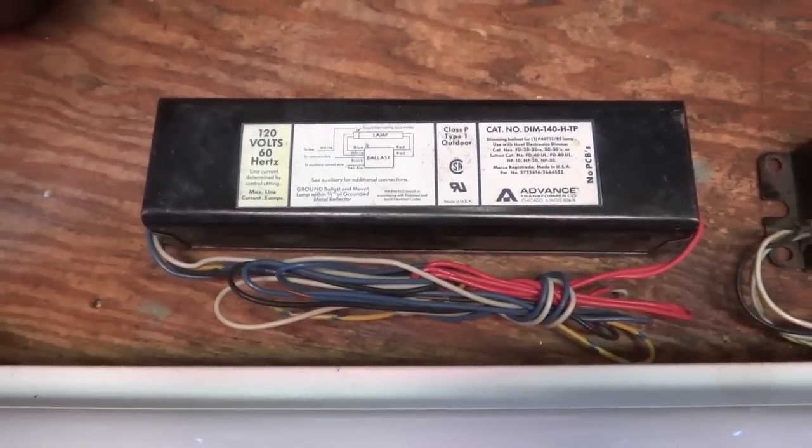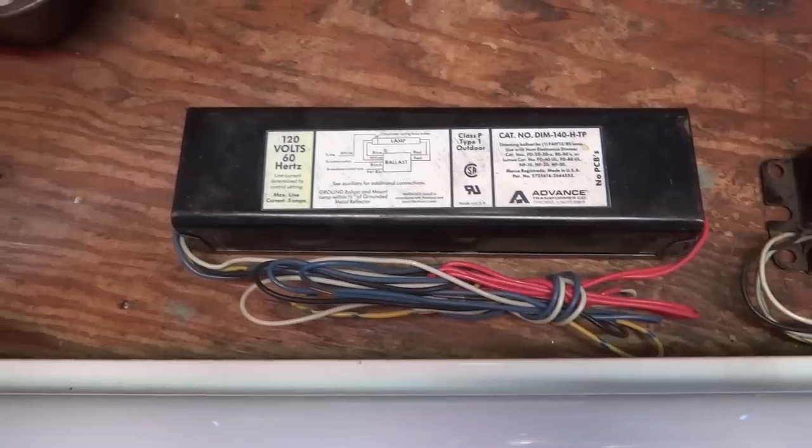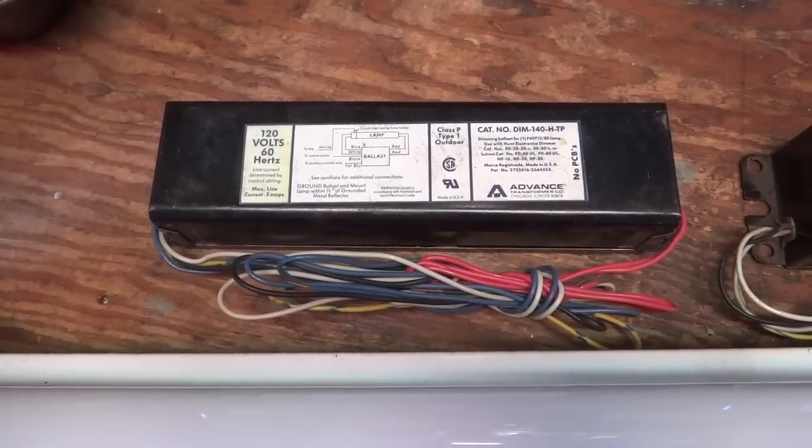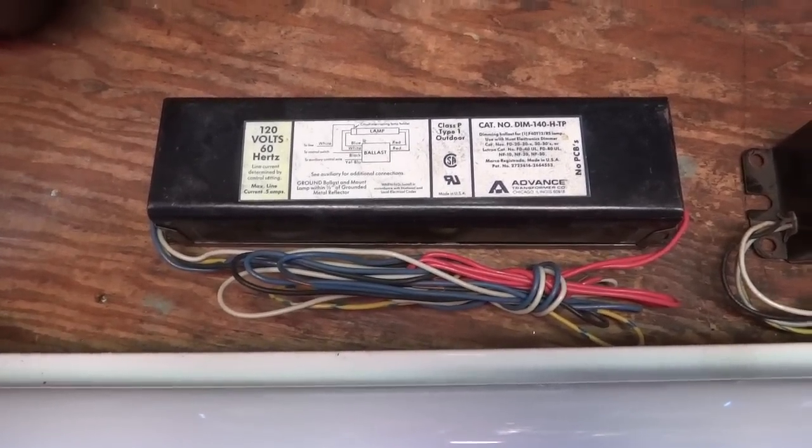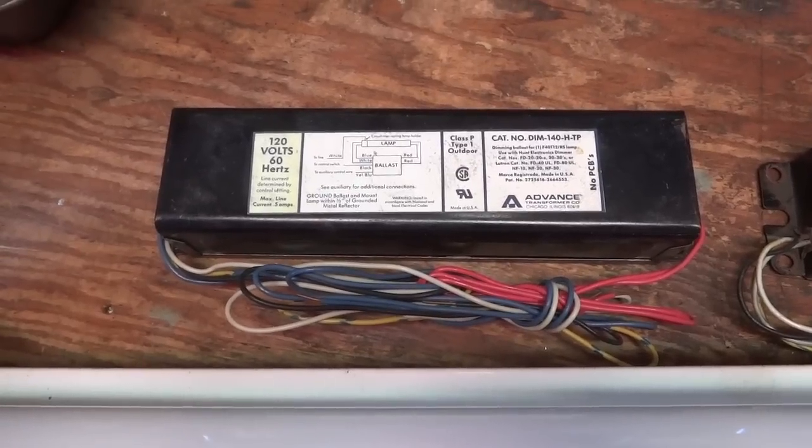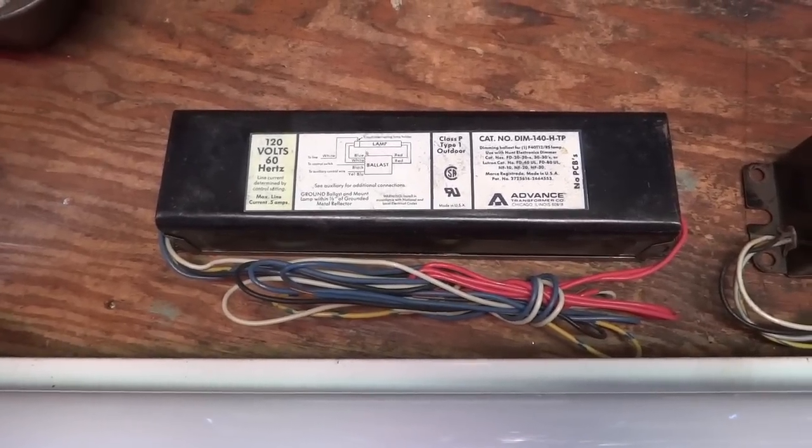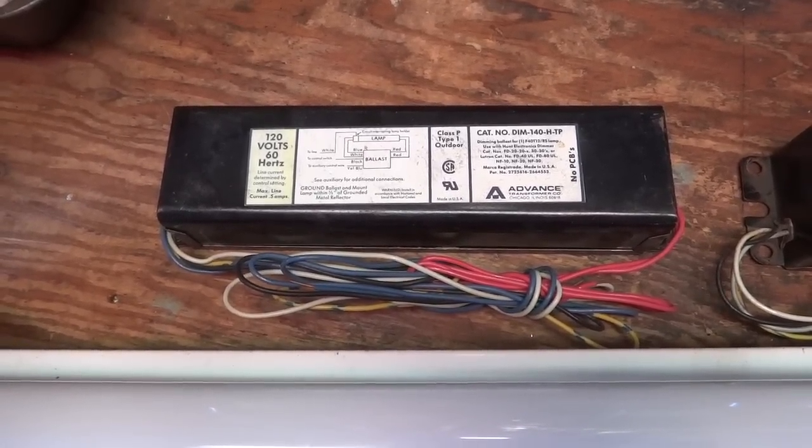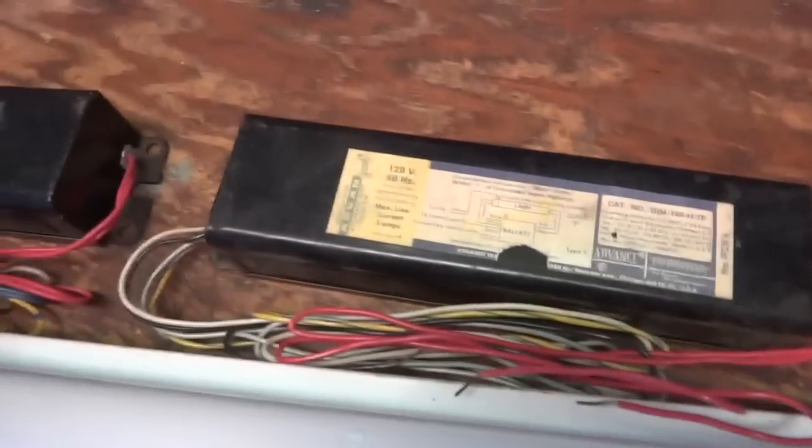I got these quite a long time ago with a whole bunch of other lighting things and ballasts. A lot of them weren't the correct voltage, so they went to the recycling center. But these are 120 volt and they're dimmable, which is really cool. Now I've had these for quite a while, but I've never turned them on, I've never tried them out. I don't know if they work, but they are brand new.